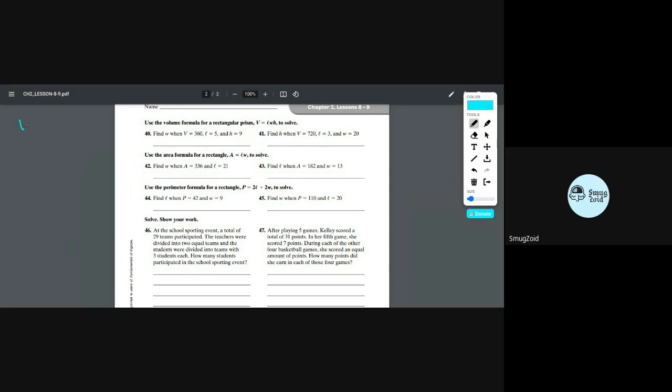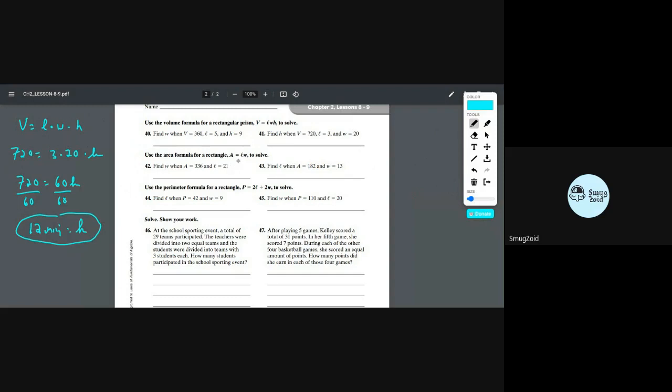He says volume equals length times width times height. Again, they say your volume is 720. It's going to be equal to your length, which is 3. My width is 20. I want to know what my height is. Well, that's easy. 720 equals 3 times 20, which is 60, H. Divide by 60, divide by 60, and you'll get 12 units, whatever the units are. We don't really know, but 12 units equals H. That's how you check your answer.